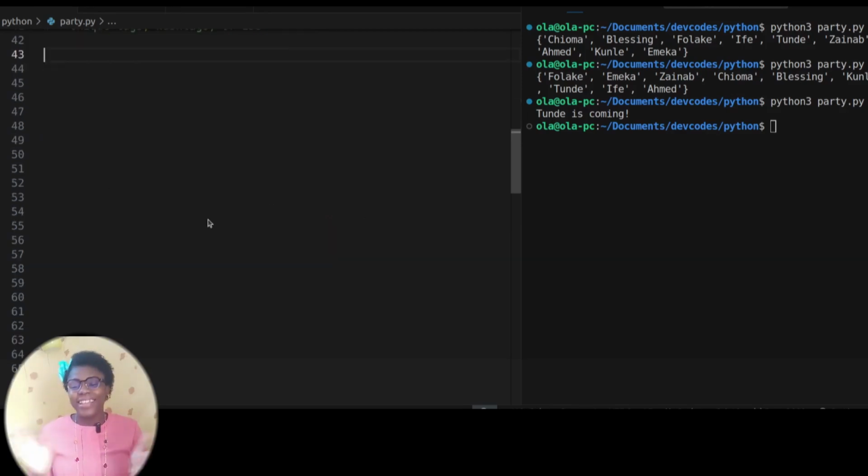And I say, thank you for sorting it. But I still don't know what anybody is bringing to the party. I don't know whether anybody is allergic to anything. I don't even remember people's phone numbers. I say, hey, what do you mean by bringing anything? People are going to be bringing food to the party. I did not know. Thank God I was not invited. I thought it was those parties where you sashay in, you sit with your gele, you sit down, eat jollof rice, eat your life, stand up and go home. Now that I'm hearing that you have to bring food.